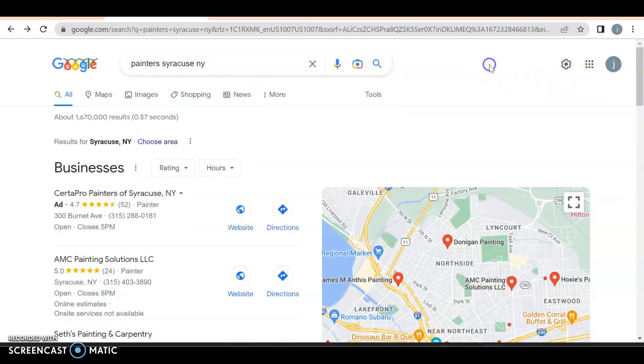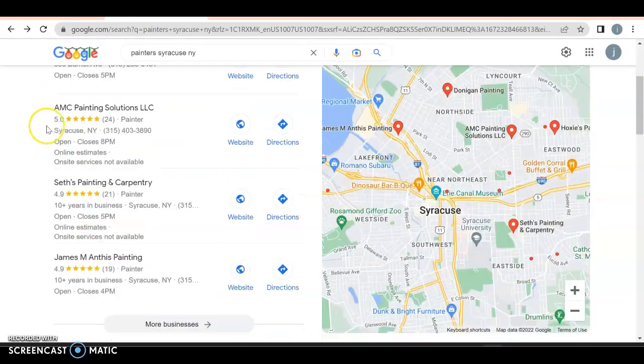So what they do is they're searching for a service and they're searching for a location. This is how Google Ads work also. So if you don't have any of this kind of association on your website, obviously no one's going to find it. Google needs to know what it is you want people to search for on your website. So if you have Painters, Syracuse, New York, boom, you'll be found a little bit better than if you have Painters near me.